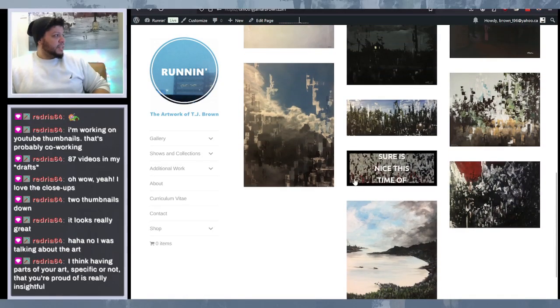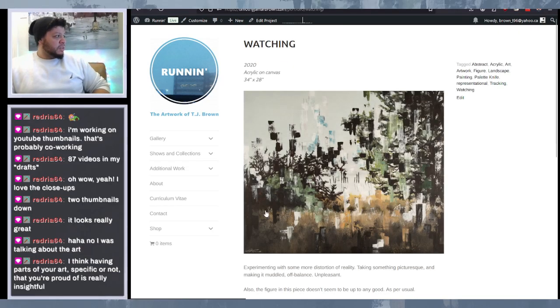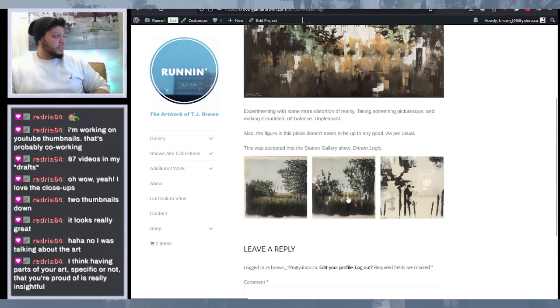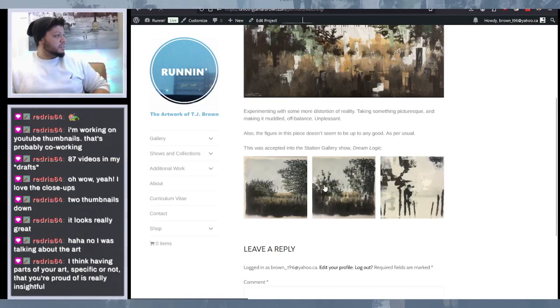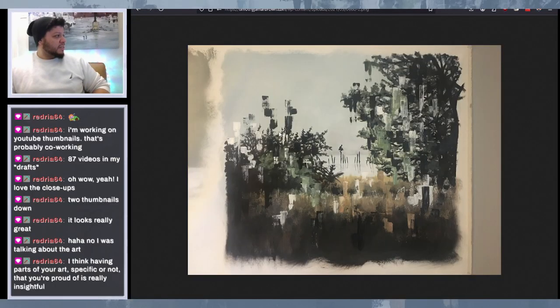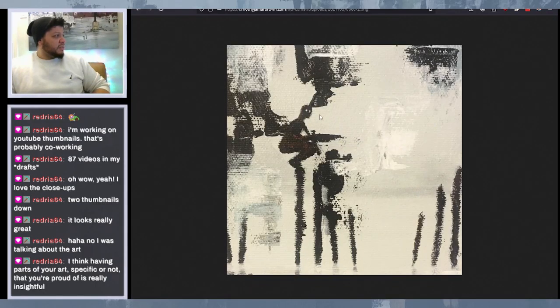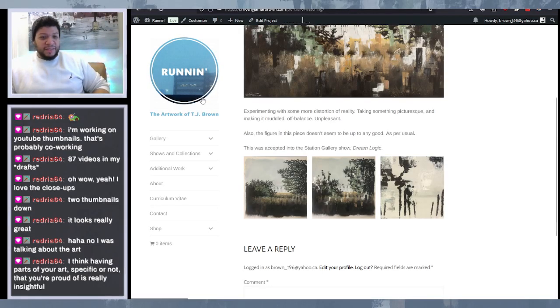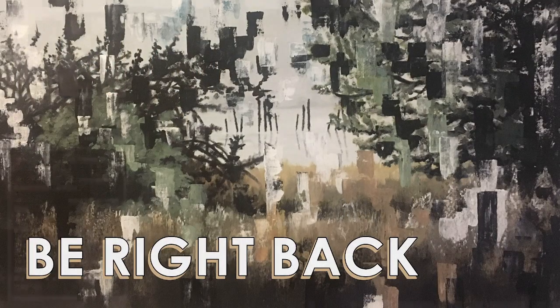And then that led to Watching, which was the first one where I did the trees and all the shrubbery and bushes in the background, and then basically that's what it looked like originally. And then started abstracting, and then I did put a little figure there. I love this painting too. I mean, this painting is the background for when I go to the be right back screen and stuff, right?